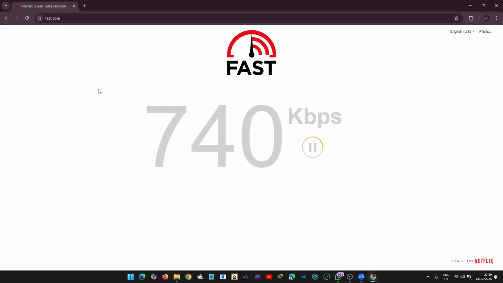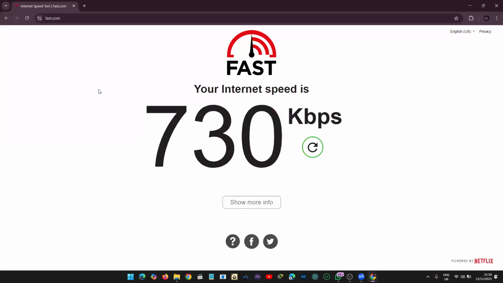The router showed us that we're going to have 10 Mbps, but it's all right. So let's take for instance, we are getting 730 kbps. What this means is our internet is reading 730 kbps per second.